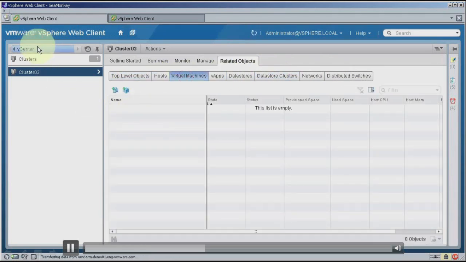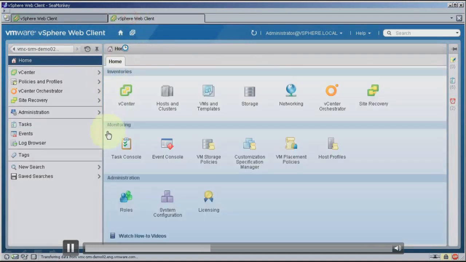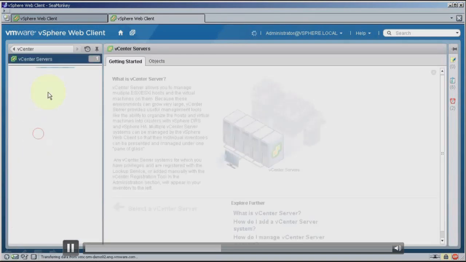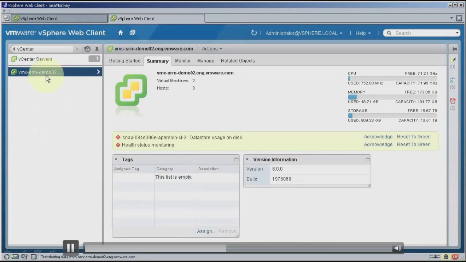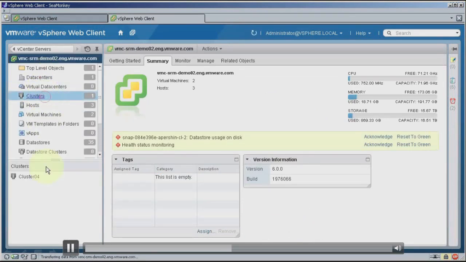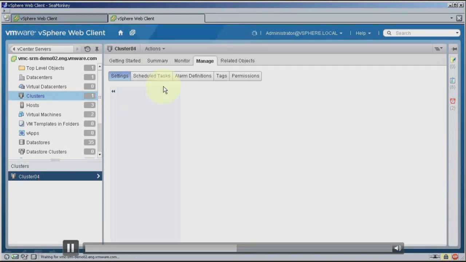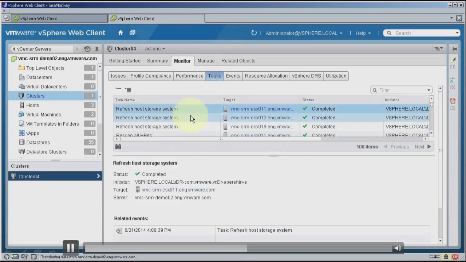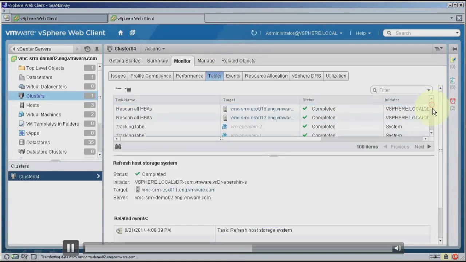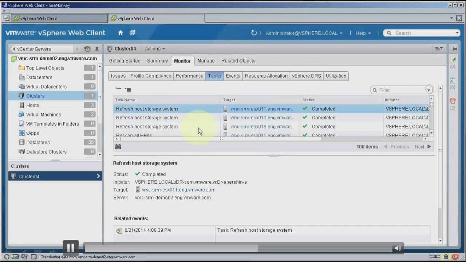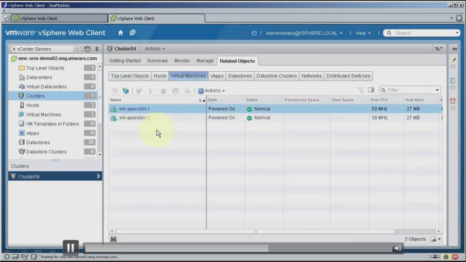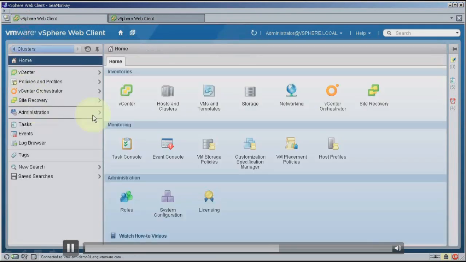And I'm going to go to the recovery side vCenter, and look at the cluster there. And just as expected, you will not see any power on tasks or anything like this. There will be some host rescans, and pretty much that's it. So let me get to that. As you can see, there are just host rescans. There are no power ons. And then after this, I'm going to show you the VMs running there. And just as expected, there will be 2 VMs, and both of them are already powered on, because vMotion leaves them running.